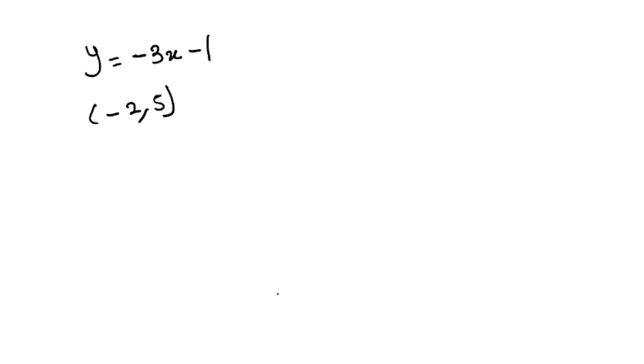So it means when we put negative 2 inside here, let's all do it together. We have y is equal to negative 3, when we put negative 2, then minus 1. So here we are going to get negative 3 times negative 2 gives us positive 6, minus 1, which is going to give us 5. So since when we place the x coordinate inside the equation, we are getting the y coordinate that is here, it means that that point lies on the line. Do you get it?